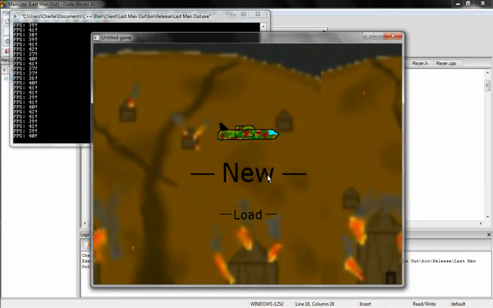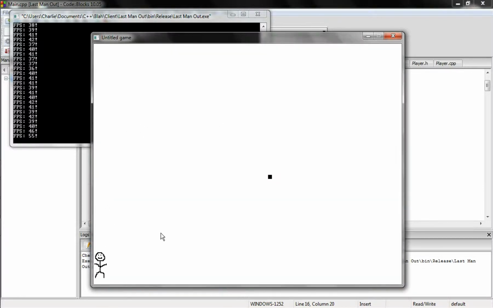I got it so when you press play, new, there's a little player and he moves with gravity, and then there's terrain. If you notice there's a little tiny block of terrain, that's because that's where I clicked for pressing the new button. So you're able to pretty much just draw on terrain, and you can walk around on top of it. I'm going to make it so you can walk up a certain level of pixels.